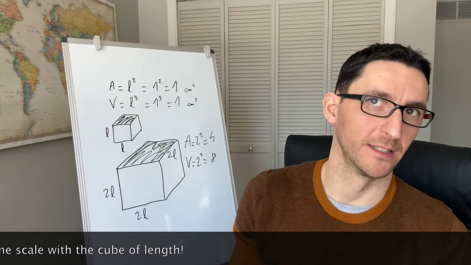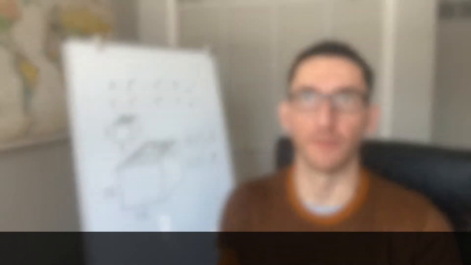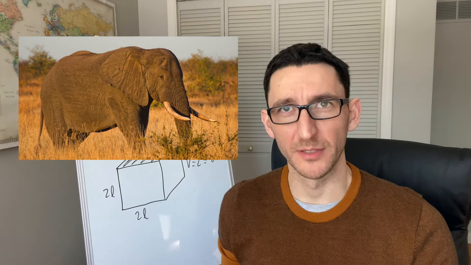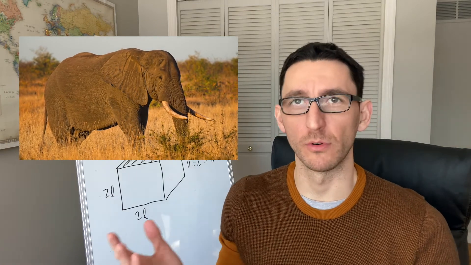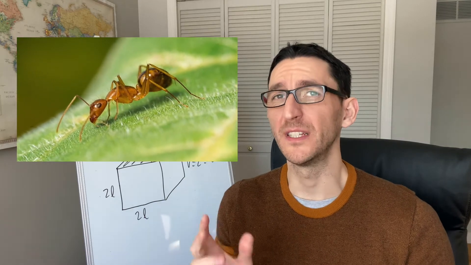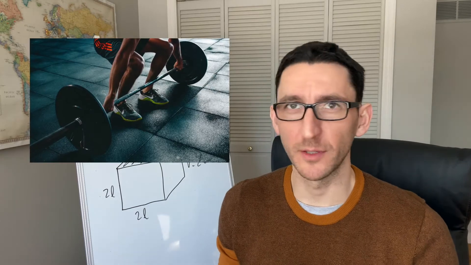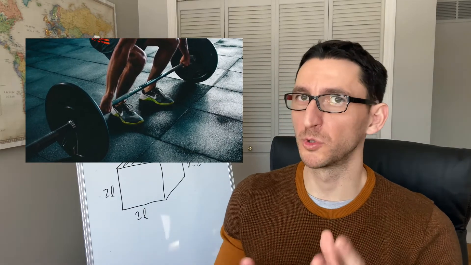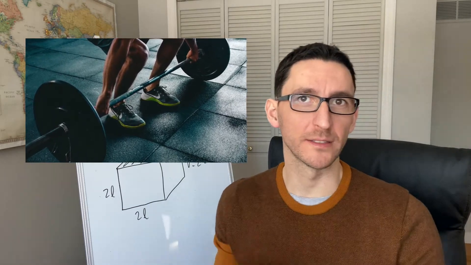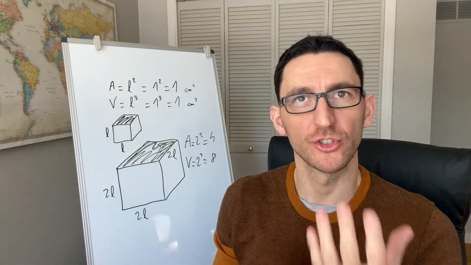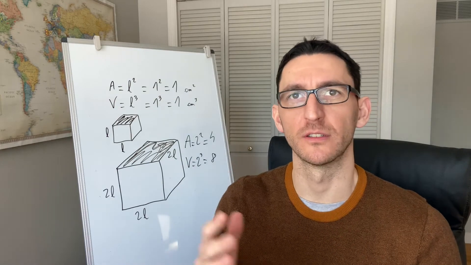This explains why elephants can only lift about maybe 10% of their own body mass, around 500 kg, and they weigh 5 tons or more. But ants can lift more than 50 times their own weight. And why you can typically only lift about 50 to 80% of your own weight. And we're not talking about maximal charges, we're talking about the charge that you can lift and sustain for a certain amount of time.